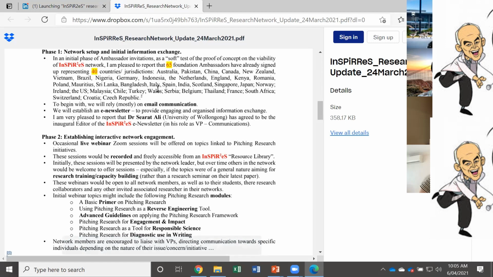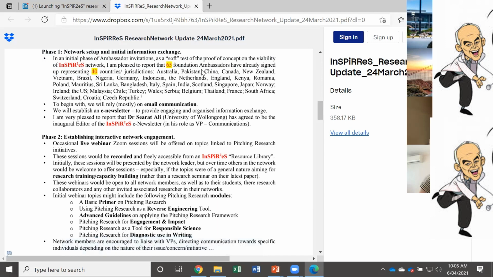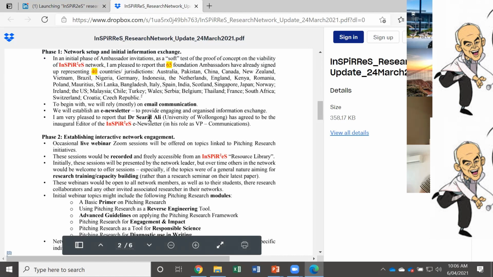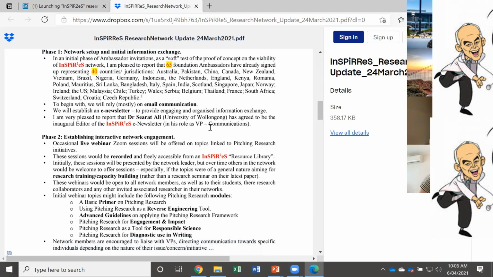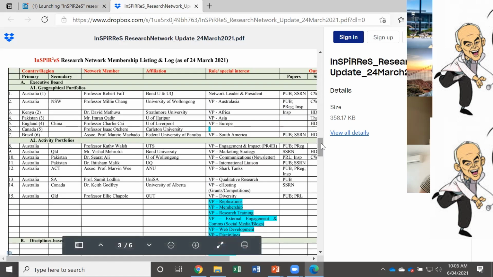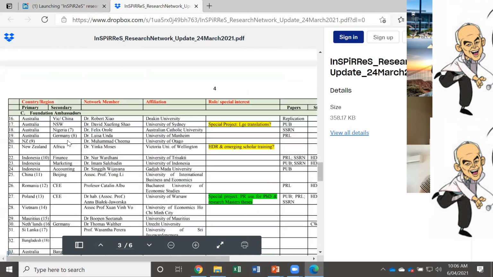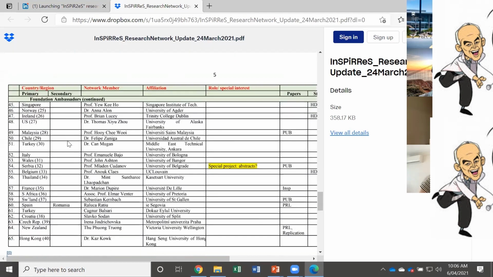I think more than 40 countries. In this document it says 65 foundation members, but now we have crossed more than 100 across 49 countries. I will be looking after the e-newsletter, where we'll be pulling all the stories from around the world. And you can see in the network there are people from all over the world: Australia, Kenya, Pakistan, England, Canada, Brazil. You keep adding to it, and it keeps building. A number of people are joining.